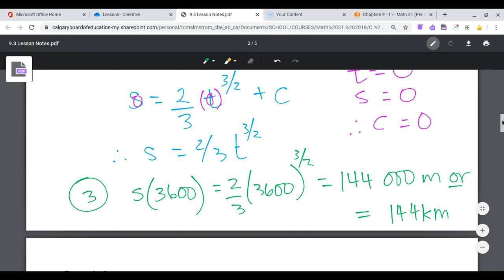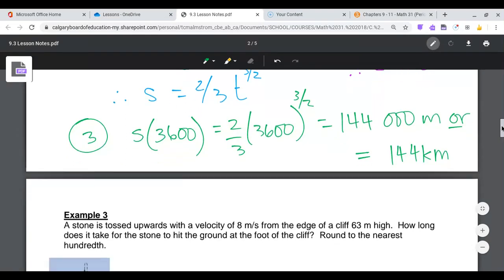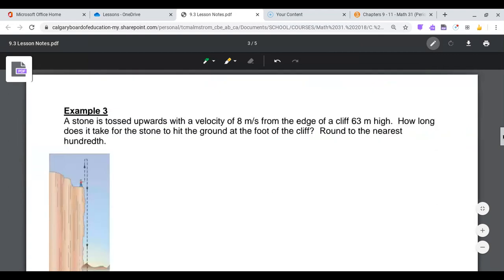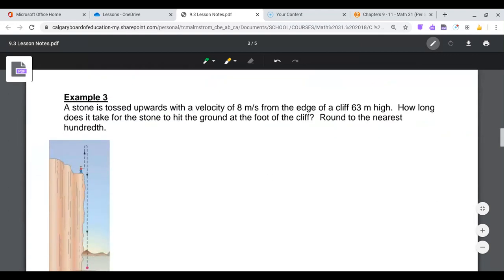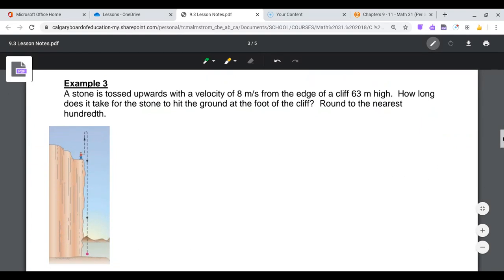Okay, so I'm going to let you read number 3 and see if you can set it up, and then see what it is that you know. I've given you a nice little picture here in the file. I know it's not in your lesson notes, but maybe that'll help you get yourself set up, and we'll come back in the second video and walk through it together.